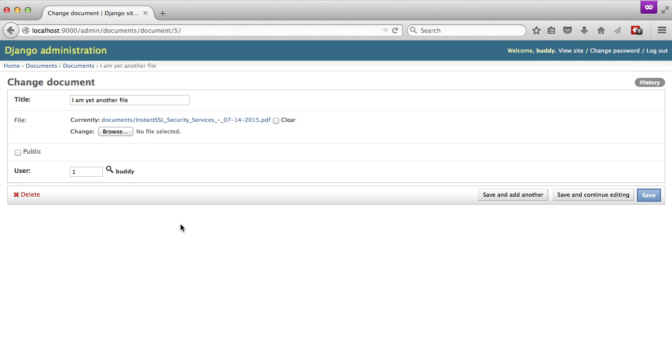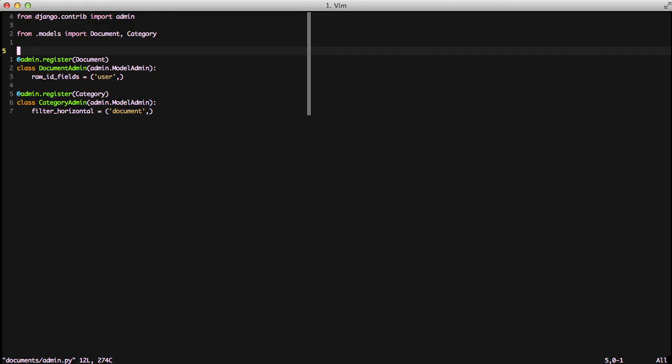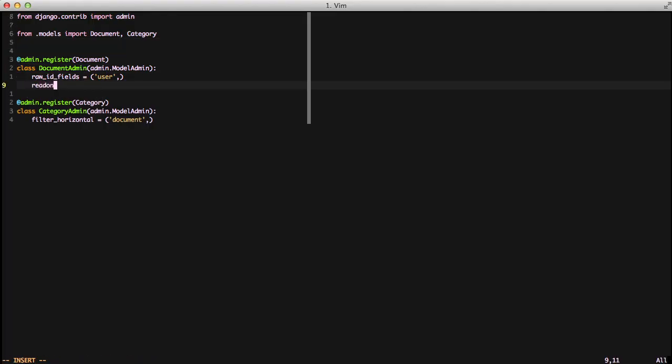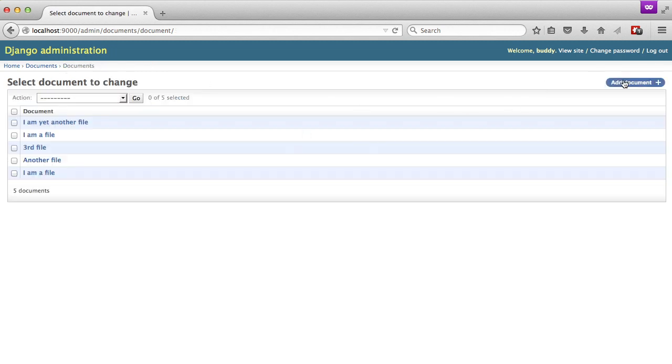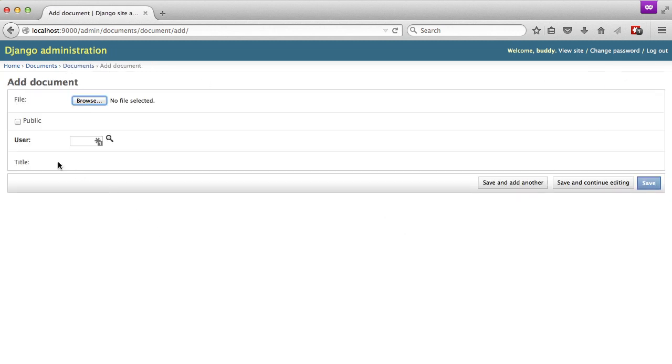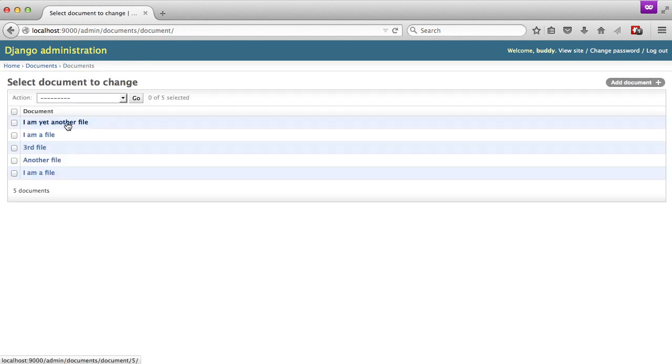Next thing that we're going to look at is the read-only field. This can be really useful, especially for slug data, when you don't want anyone to be able to change it or be able to add anything manually with that field. So we'll do a read-only property, pass it a tuple. In this case, we're going to use title as an example. And then when we refresh the page, you'll see we have title. It's unable to be edited, and it has just the text that was there previously. If we go back to our root and try to add a document, you can see title is blanked out, so we can't actually add a new object with a title.